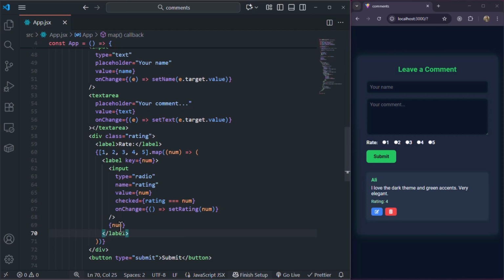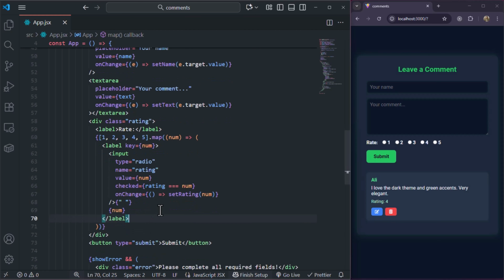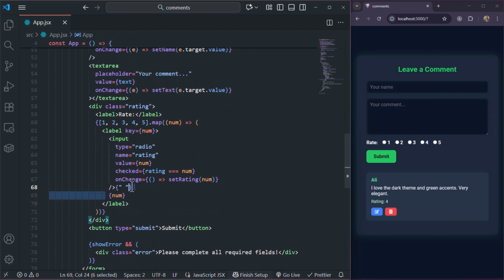So now, as you can see, we have all the numbers from 1 to 5. The numbers are attached to the input. Let's add a space between the input and the number. Just use curly braces and an empty string with 1 space. The nice thing is you don't have to create multiple inputs to make the code harder to read. And you only need 1 input, and you can adjust the array to add more or fewer options. For example, you could go from 1 to 10.